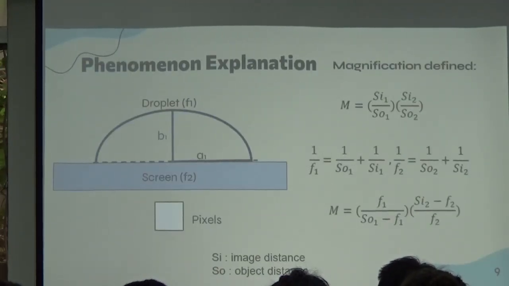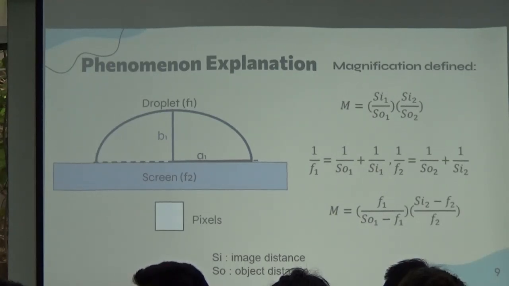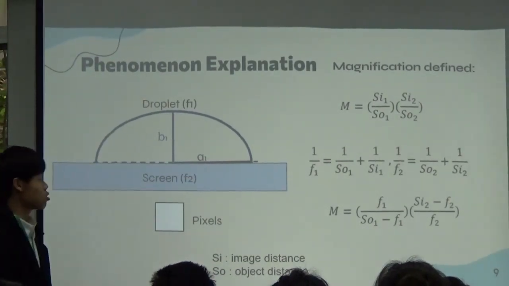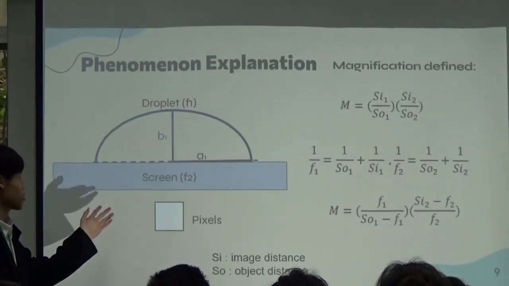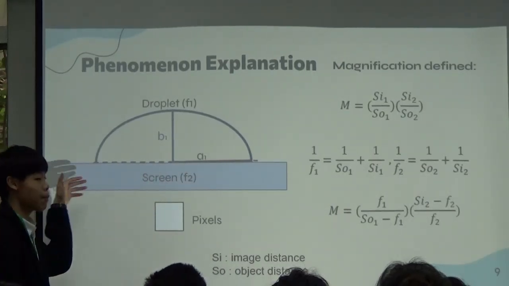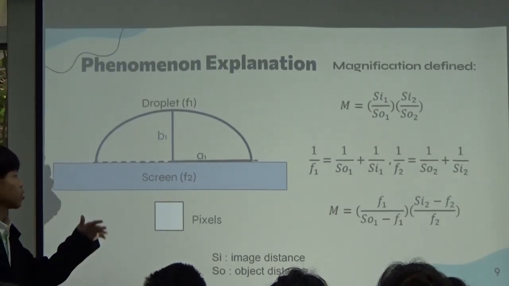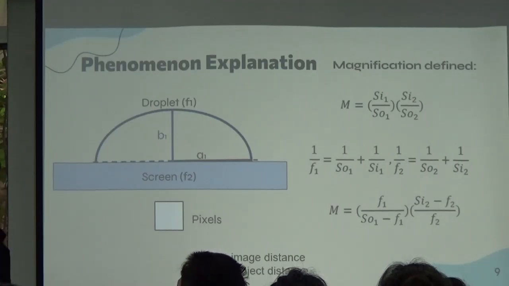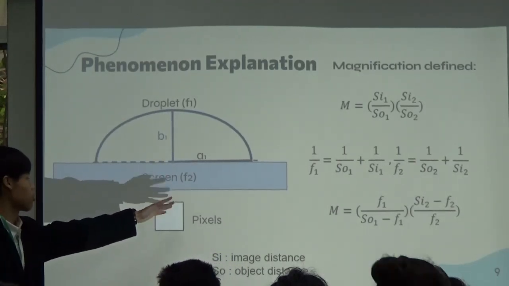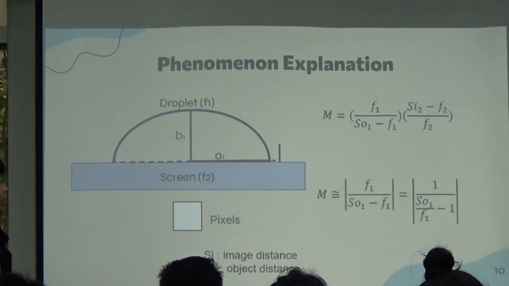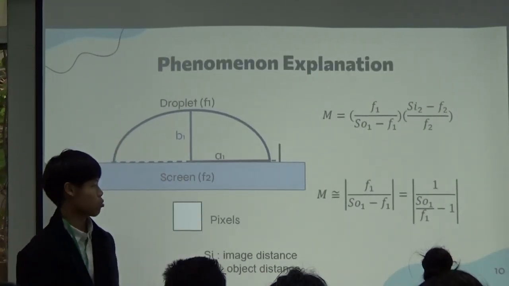Okay, so now let's define magnification. We use the image distance and the object distance of two screens. One is the upper part and the lower part. Since we consider the bottom part of the droplet and the iPad screen as one screen, and since it's flat, and also the light rays through the iPad will be fixed, we can neglect this part of the focal length and only focus on the upper part. So therefore we can get the magnification is equal to something like this.